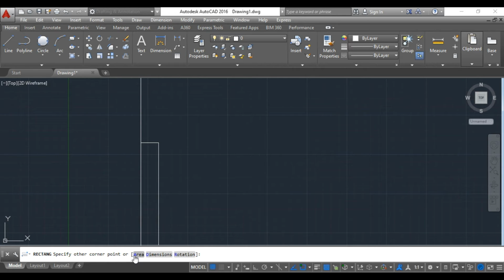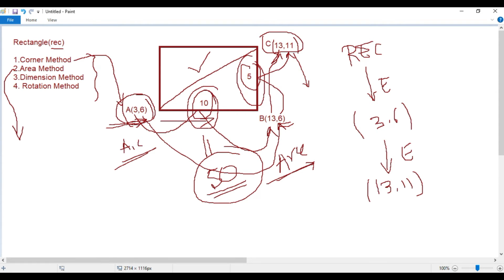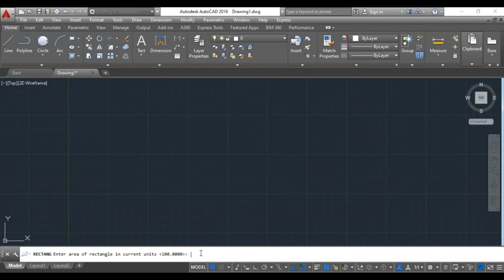So first we will move with respect to the area method. Now I am going with respect to area. As I told you in the previous class also, if you want to get the shortcut keys for these options, the following methods are highlighted with a capital letter in blue color, right? So if I want to move with the area method, you just hit on area, then it is going to ask what is the area of that particular rectangle. Here I got 50, so I will just type 50 and hit enter.